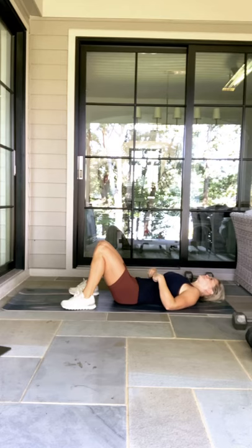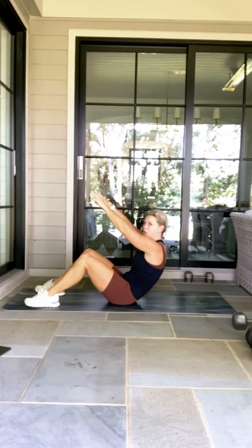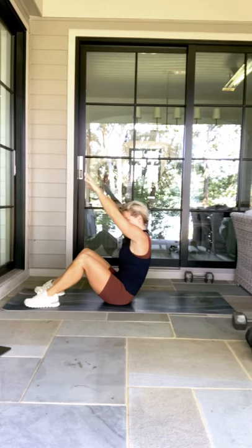Woo! Yes! All right, we're going to push it to the ceiling, okay? All the way up, all the way down. All the way up, slow down. Give me 10 of these. Come on, guys. Slow down. Really control that descent. That's 3.